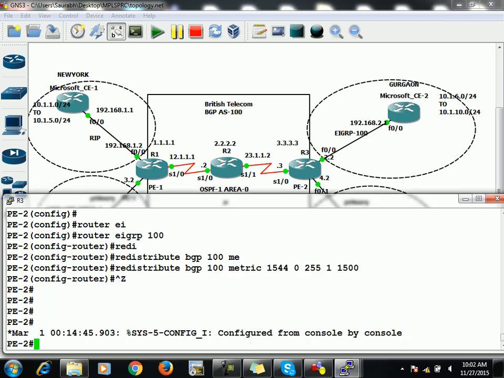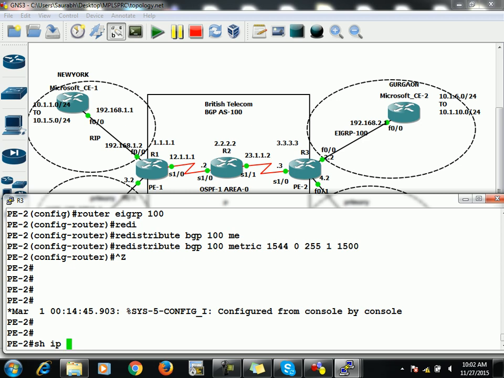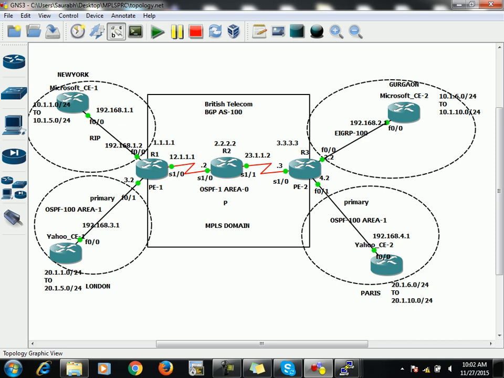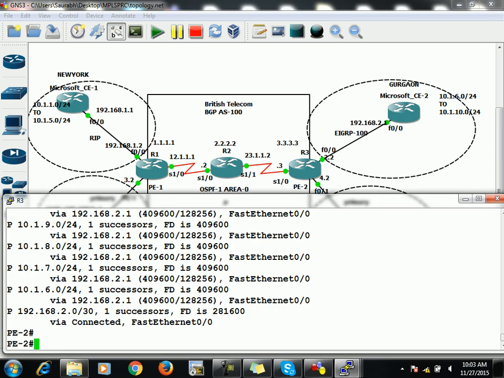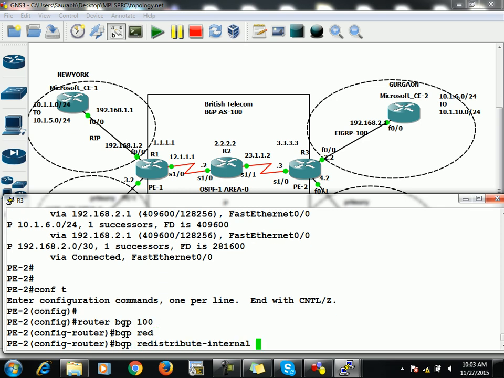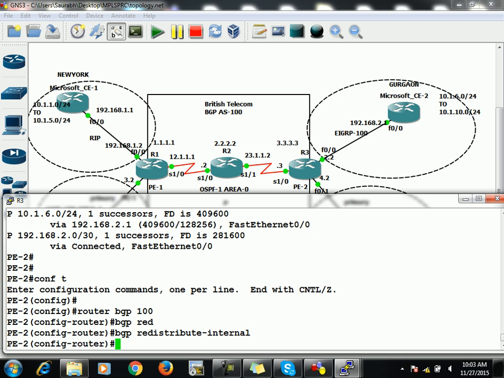So we can move back again to PE2 and then check show IP EIGRP topology table, right? So even in the topology table they are not available, which means that redistribution was not done successfully. So remember that by default BGP does not redistribute internal prefixes into IGP. Internal prefixes means those which are received from its IBGP neighbor. And if you want to really do that, then go to PE2 itself and say router BGP 100 and then say bgp redistribute-internal, that we skipped during BGP, right? So this is the use of the bgp redistribute-internal command, right?